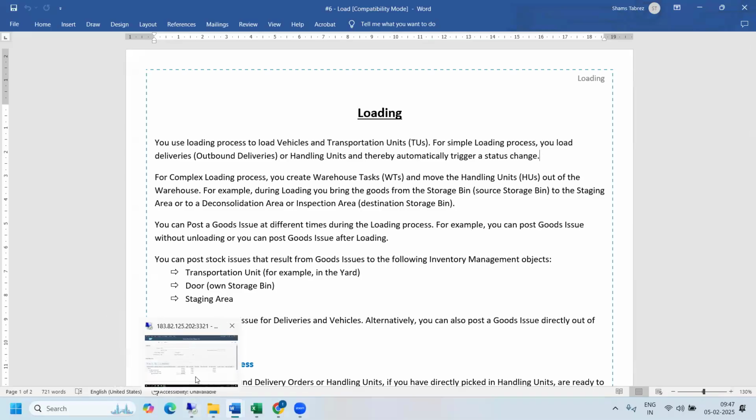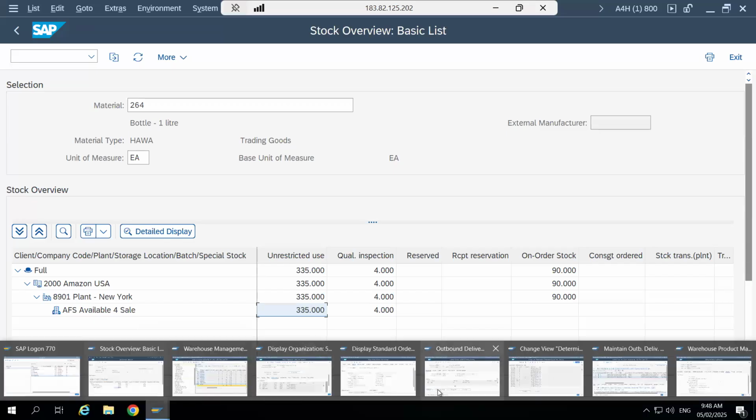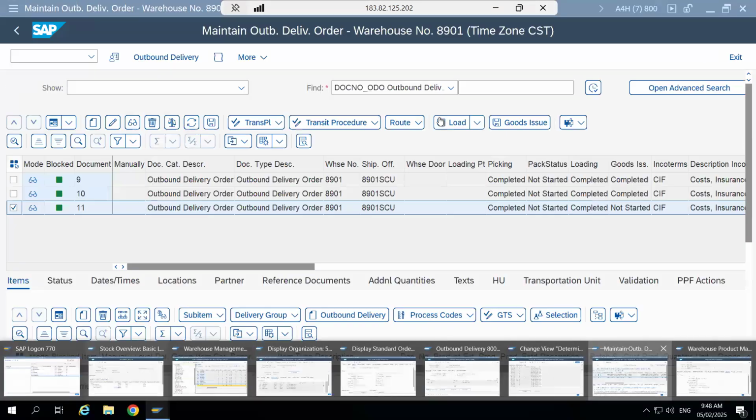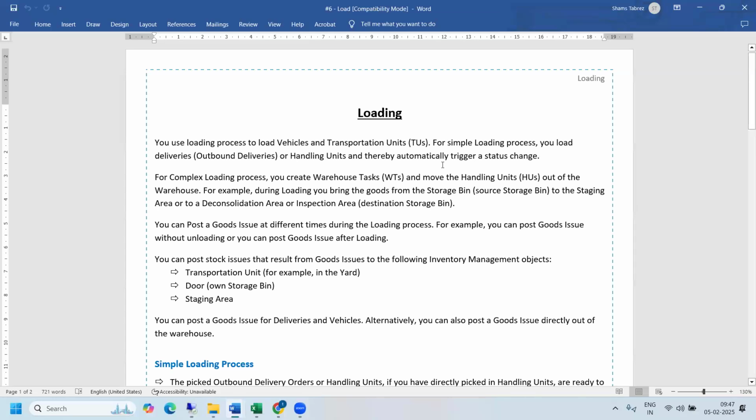As you can see here, for loading in the simple outbound process, we just click on load. As soon as we click on load, the status of loading changes to completed. But in case of a complex outbound scenario, even for loading, we will create a warehouse task. Okay, so this is loading.